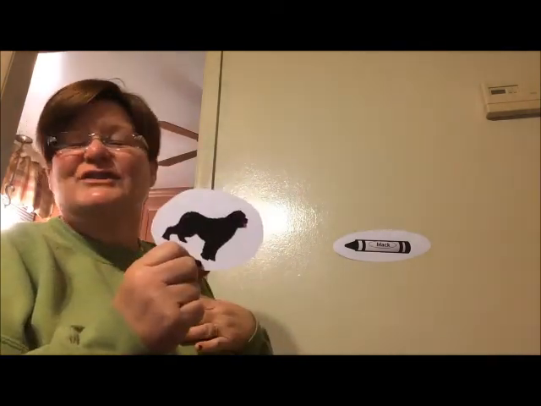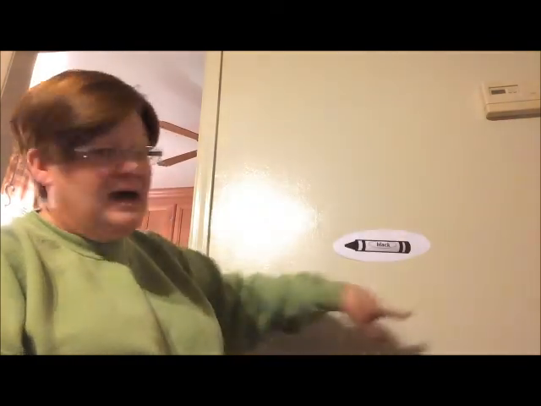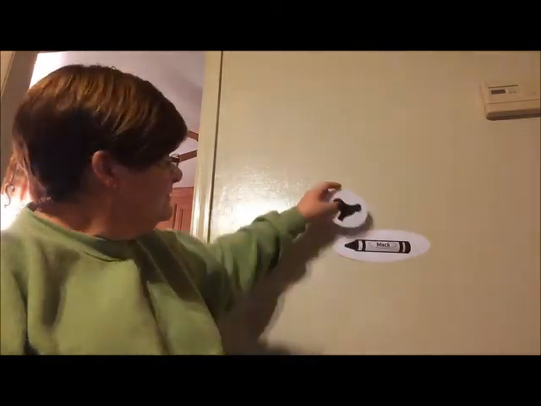And then I will proceed to hold up pictures. First of all, I'll hold up a dog. Then I'll ask the children, is this dog the same color as this black crayon? And they either say, yes, it is, or it's not. But of course, they're going to say, yes, it is the same color. Then I'll ask them to put the picture, if it is the same, inside the circle. And they'll put it inside the circle.